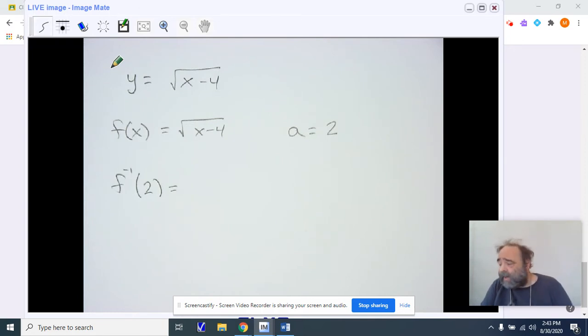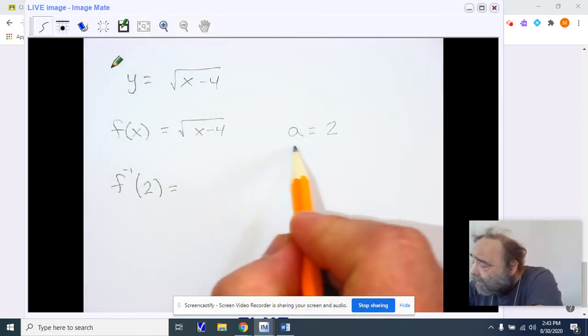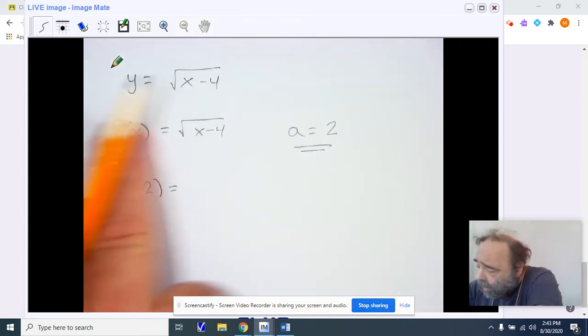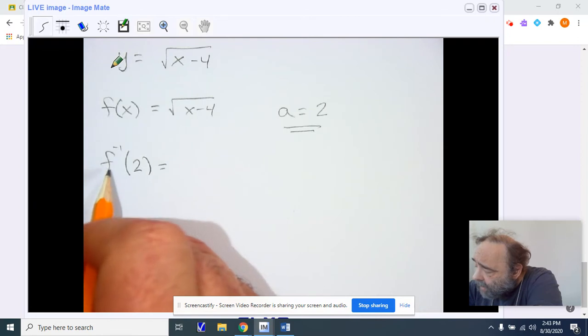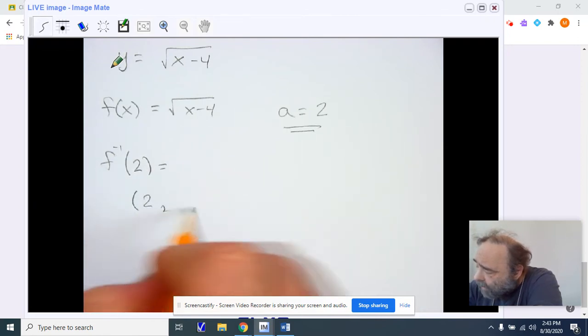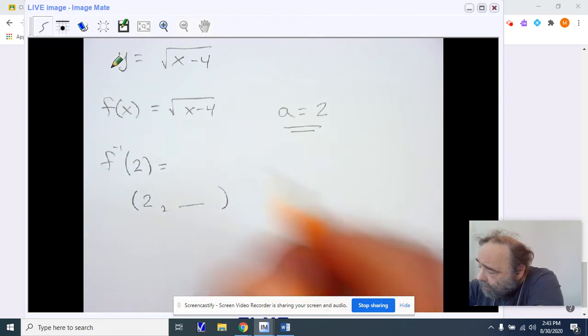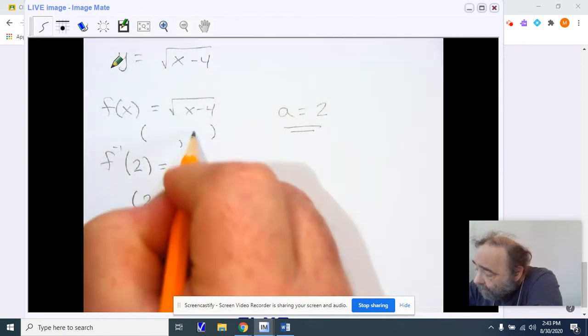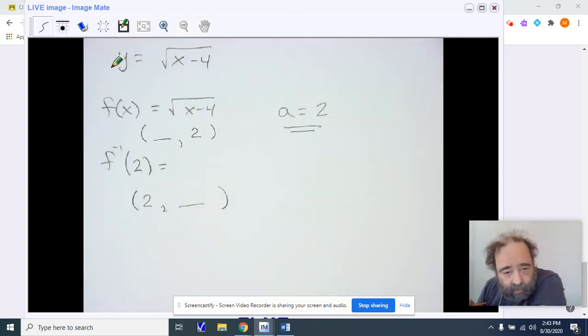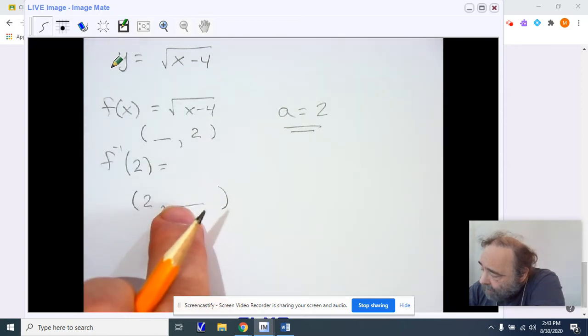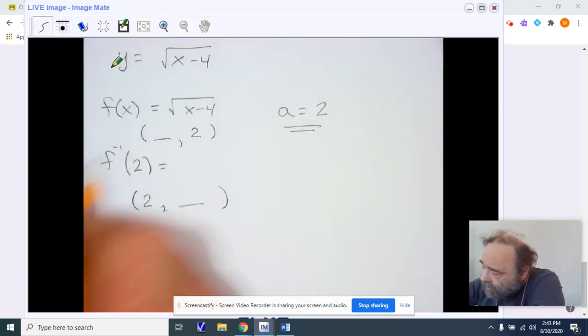Well, in order to do this, the first thing we have to recognize is that we're talking about the y value here for the original function. They're asking us to figure out what is f inverse of 2, and therefore we're looking at 2 comma blank. But this is sitting here saying, for the other function, blank comma 2. So that's what we're trying to find. We're trying to find that blank. But we can't do it with this function here.